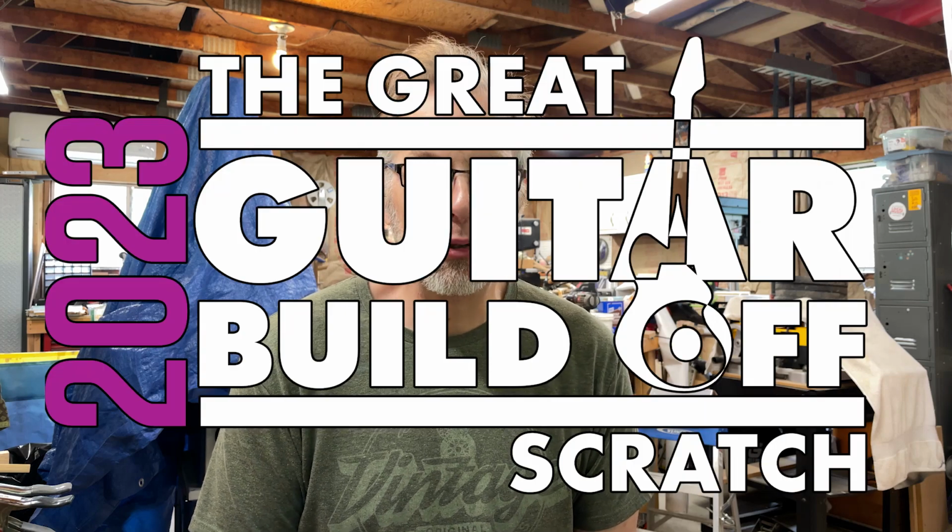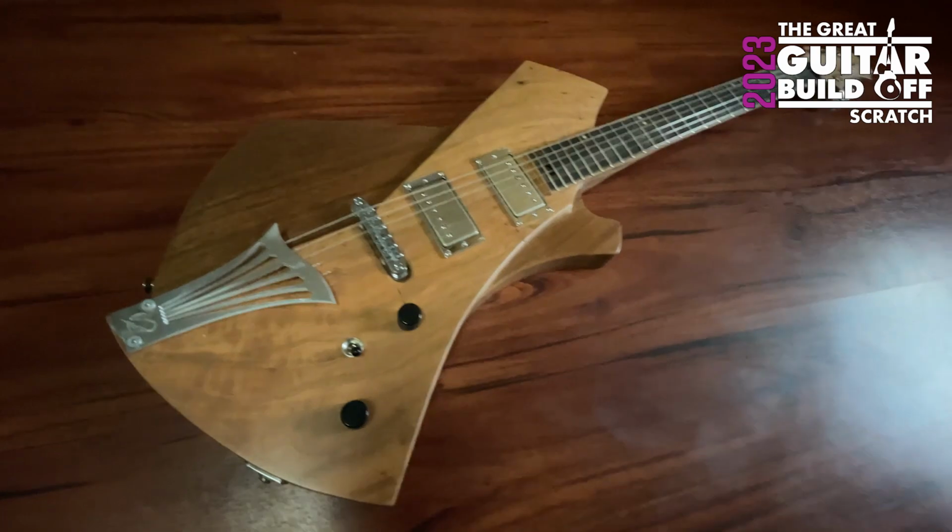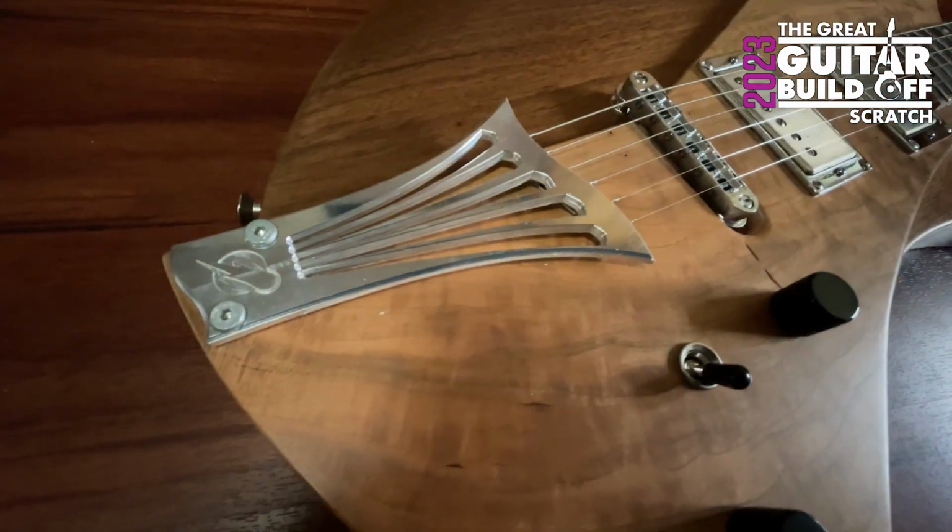All right, so here we go again. Great Guitar Build Off 2023. Man, I've been looking forward to this since the beginning of the last one. I had so much fun. I learned so much. Had a lot of fun designing the Mach 5, doing the tailpiece and the makerspace, all the crazy stuff that I learned last time that I'd never tried before.